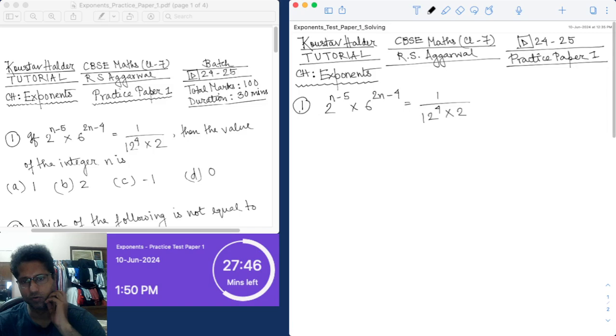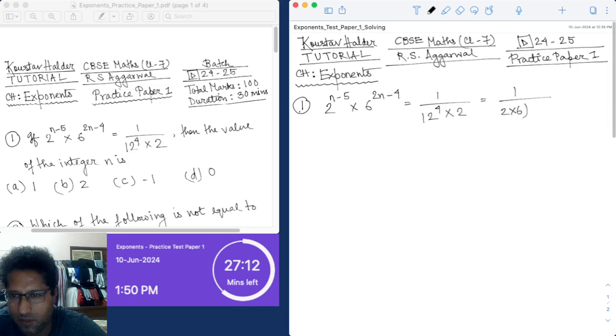So clearly what we have to do is create exponential form on both the sides where the base has to be same. As we can see, the unknown n is in the power. So the right hand side we have to express as a single exponential form, or maybe two exponential forms, where one exponential form will have a base 2 and another one will have a base 6, as we can see on the left hand side. So we know that 12 to the power 4, 12 is 2 multiplied by 6, so this whole to the power 4, and we have multiplied by 2.